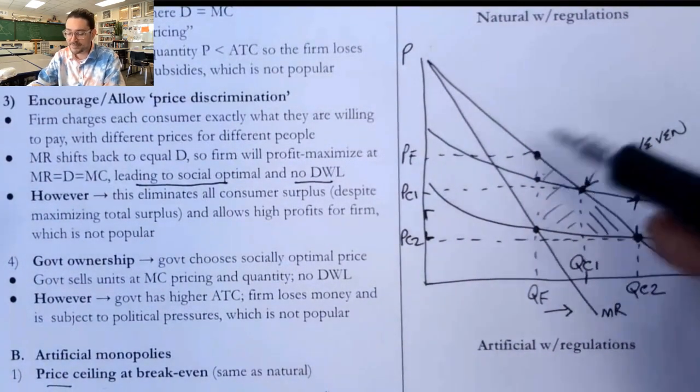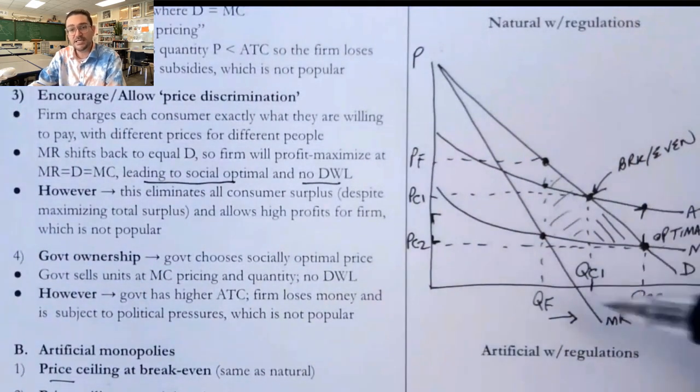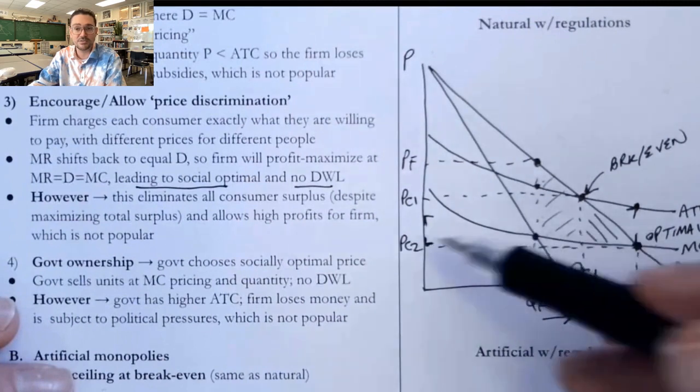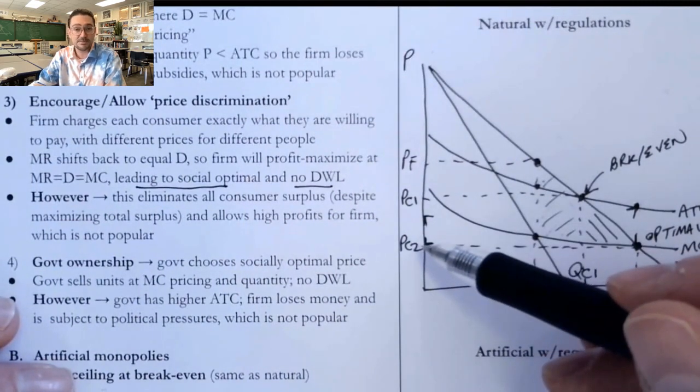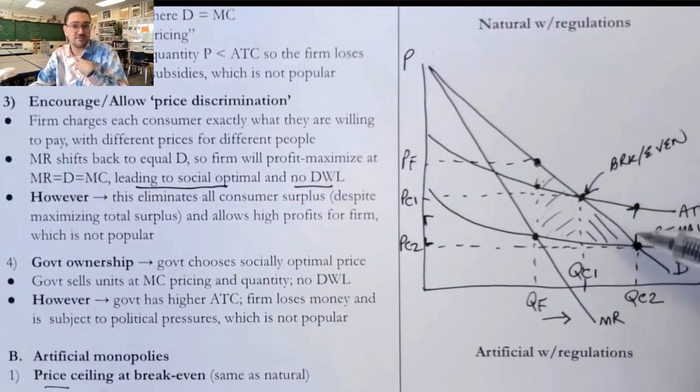The fourth and final option in terms of dealing with natural monopolies is government ownership. Basically, in that type of market, they would just say, well, we're going to produce the socially optimal quantity, QC2. We're going to produce and price it at PC2. And governments don't really care, if it's a private company that they've bought out, whether it's losing money. They just subsidize it with tax monies.